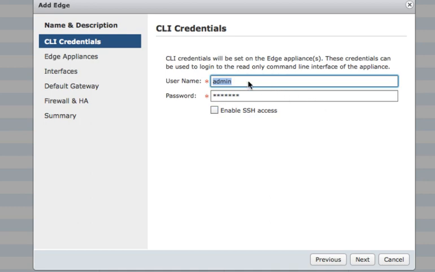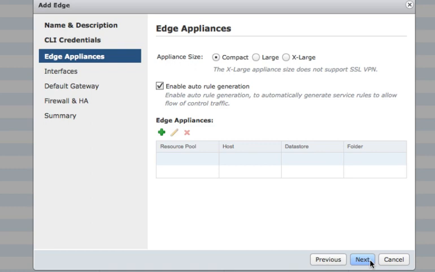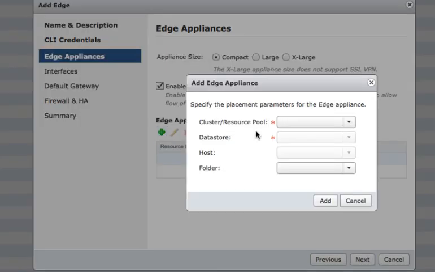These are the same default credentials for vShield Manager, admin and default, that will be configured for this vShield Edge appliance, and I'm going to enable SSH, although that is not a requirement to configure VPN. Click Next. I'm going to leave the appliance size as compact, and I'm going to leave the Enable Auto Rule Generation checked. Next, I want to click Add an Edge appliance.